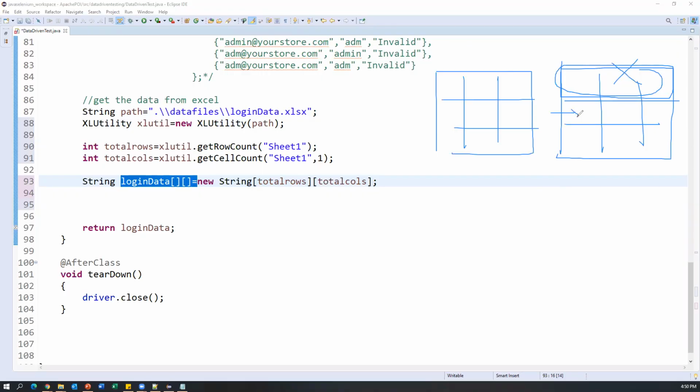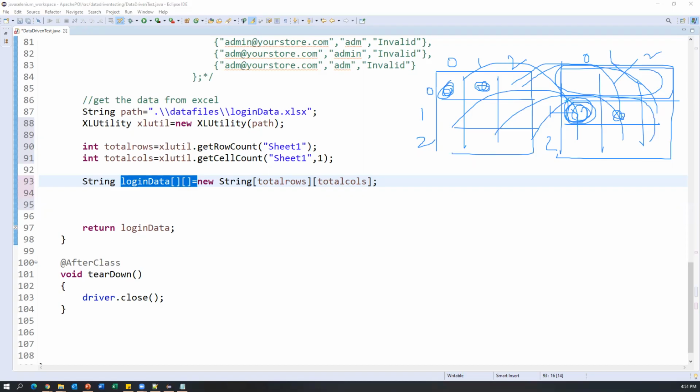From the first row I will start, and here the index will start from 0 in arrays: 0, 1, 2 like this. But here this is 1, 0 I have eliminated. This is 1, this is 2, and this is 0, 1, 2 like this. So whatever data we have here, I want to store in the 0, 0 position, and again the 1, 1 data I want to store in the 0, 1 position. Similarly, by using a loop statement, I have to get each and every cell into the 2-dimensional array like this, because it has the same size.